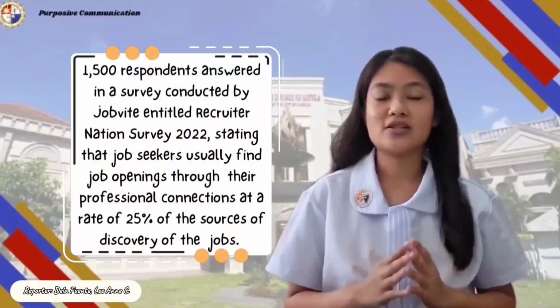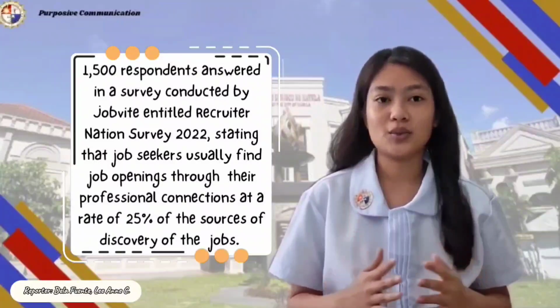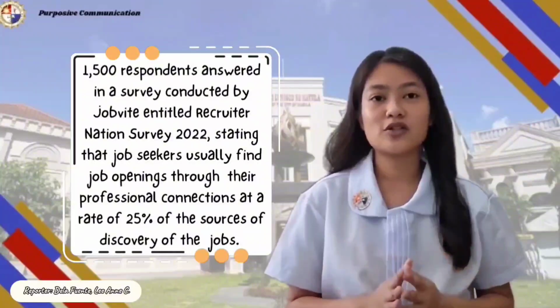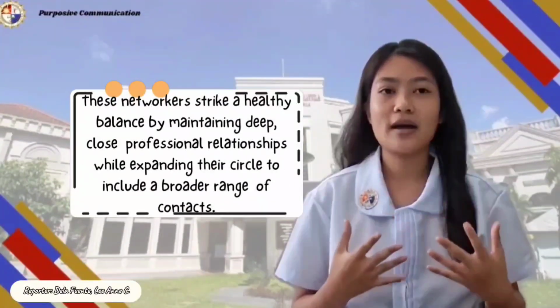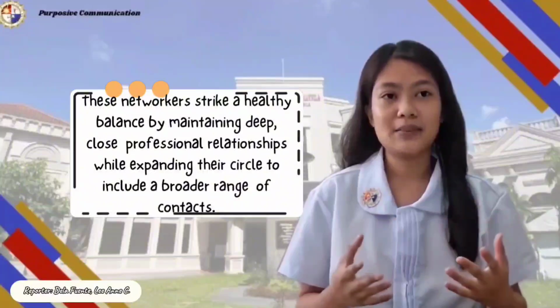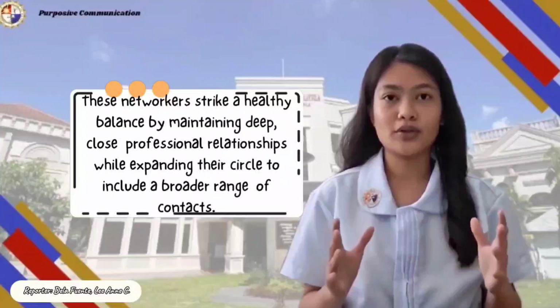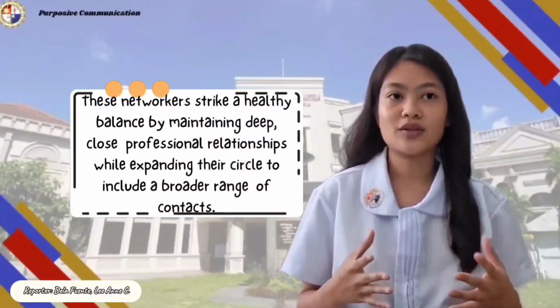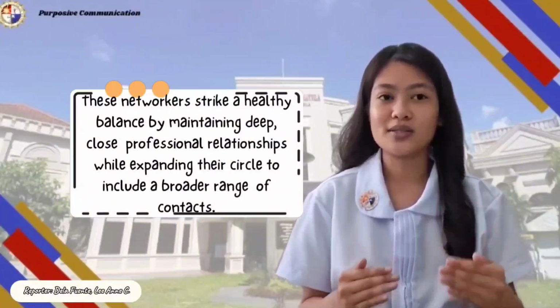1,500 respondents answered in a survey conducted by JobVite entitled Recruiter Nation Survey 2022, stating that job seekers usually find job openings through their professional connections at a rate of 25% of the sources of discovery of the jobs. So these networkers strike a healthy balance by maintaining deep, close professional relationships while expanding their circle to include a broader range of contacts. By doing this, they can build a strong network within their own organization and also with their individuals outside of their close circle.